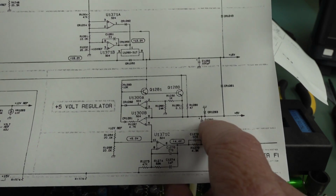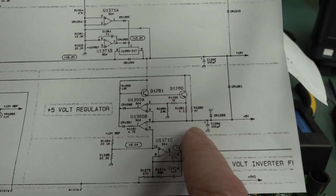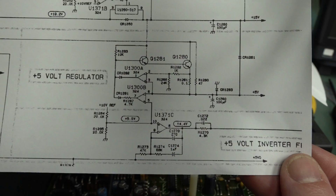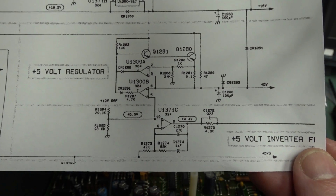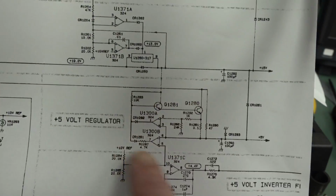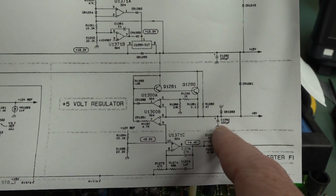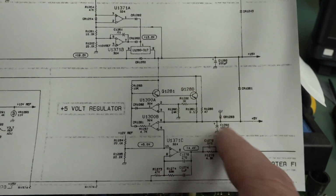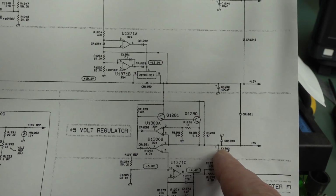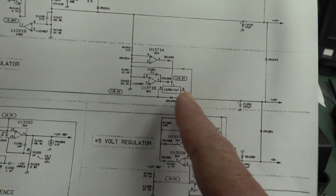I like that it's labelled C1280 to match Q1280 up here. They label them in sections. That's a nicety. I think I covered that in my good schematic design practice video, didn't I? If I didn't, well, it should have been in there. Match the group labels like this, because if this was Q1280 and this was C101 or something, it's just not as nice. Have them match up.